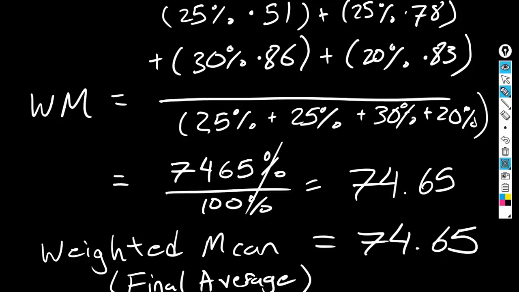One of the nice things about a weighted mean is that your weights don't actually have to add up to anything in particular, right? A lot of times, especially with things like grades, they're going to add up to kind of 1 or 100, and that doesn't have to be the case. Case in point, grade point averages. The weights are a 4 for an A, 3 for a B, and so on. Those don't add up to anything in particular.